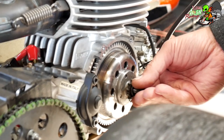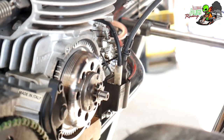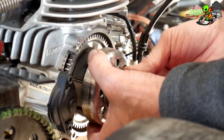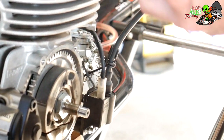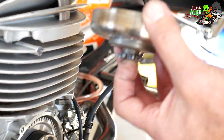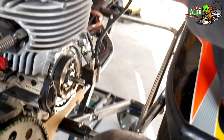Taking the clutch nut off — it's on the end of the crankshaft — nut and washer. Then you have the clutch drum; there's a bearing in there. These bearings have to be cleaned every once in a while and lubed up. There's another washer behind it. This one's pretty dirty but the bearing looks pretty good — needs to be cleaned.